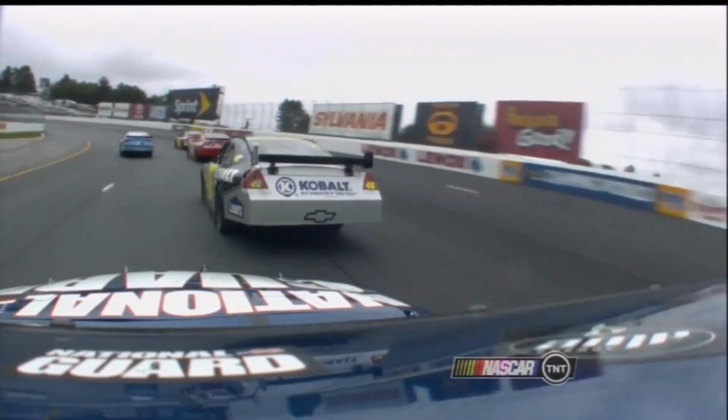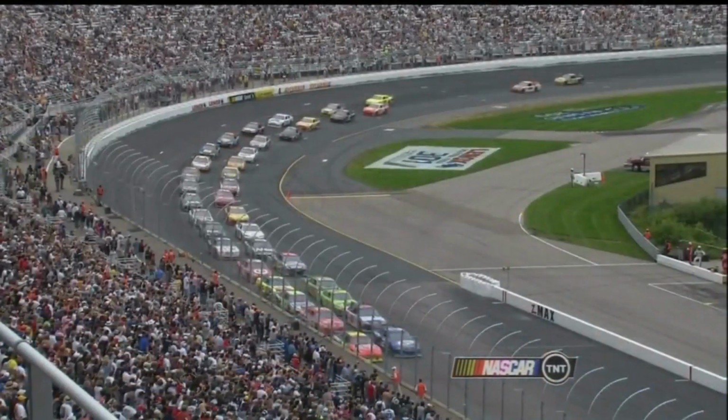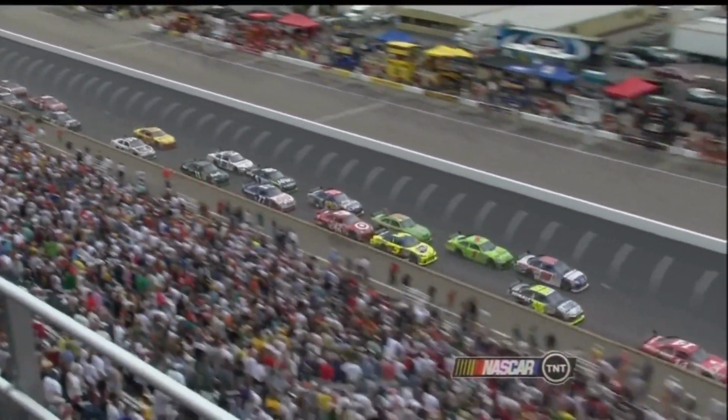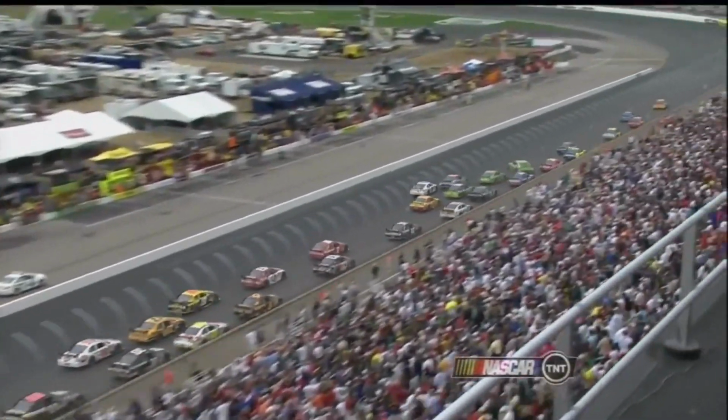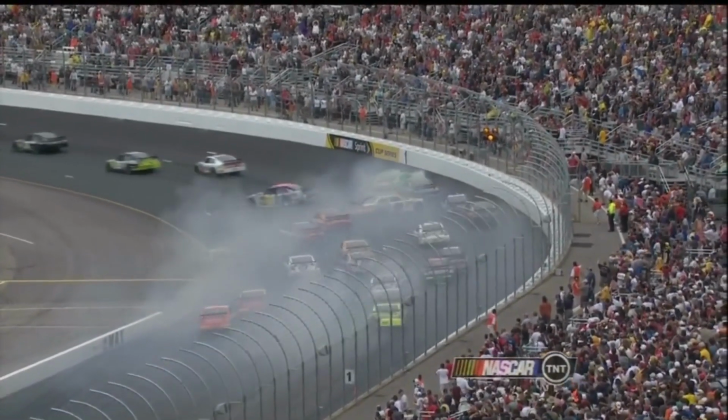That was just one of those chain reaction deals. Kyle Busch was already up close to whoever he was next to. You see him down on the bottom. You see the one has to check up. Kyle tries to squeeze to the right. And whether Martin came over or whatever, there just wasn't enough room. Doesn't really matter. It's just everybody going for the same spot.